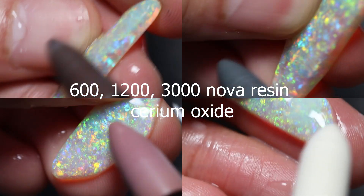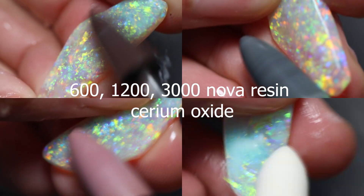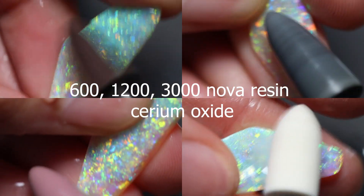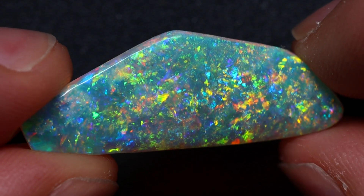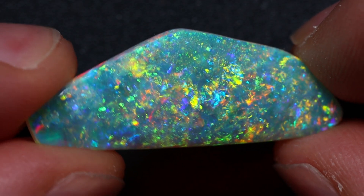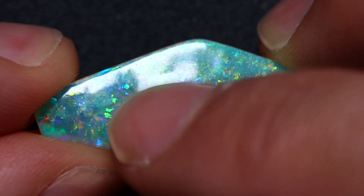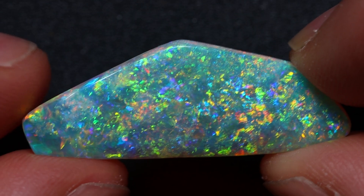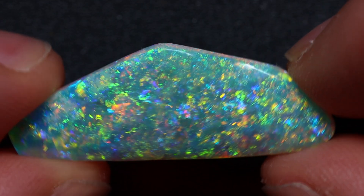The other one he's getting set - I'm actually going to meet with him tomorrow at the time of recording this, and he's going to get that one set. Hopefully we see it back on the channel after that because I would love to see the end result of that stone. It's a little bit better than this one - this one is giving me PTSD. That was an absolute battle. Even though it hasn't changed a lot in terms of appearance, it's gotten a little bit better and we've got a lot of the issues out. The color has gotten a little bit better. The shape hasn't changed too much, but even doing what I did, we've lost around about a carat or so. Not too bad, but it was a lot more work than I thought I'd have to do on this one.